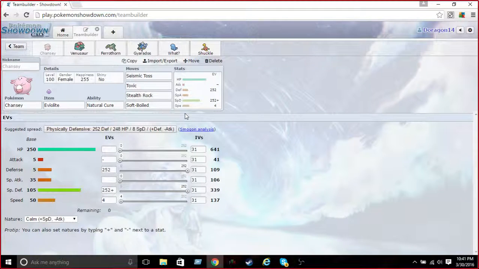It takes four for Chansey, so it can get stalled out by anything with recovery and decent hit points. That's why you have Toxic, but it's still a matter of it will not be able to win you a game very quickly. However, it can single-handedly stop an entire team.